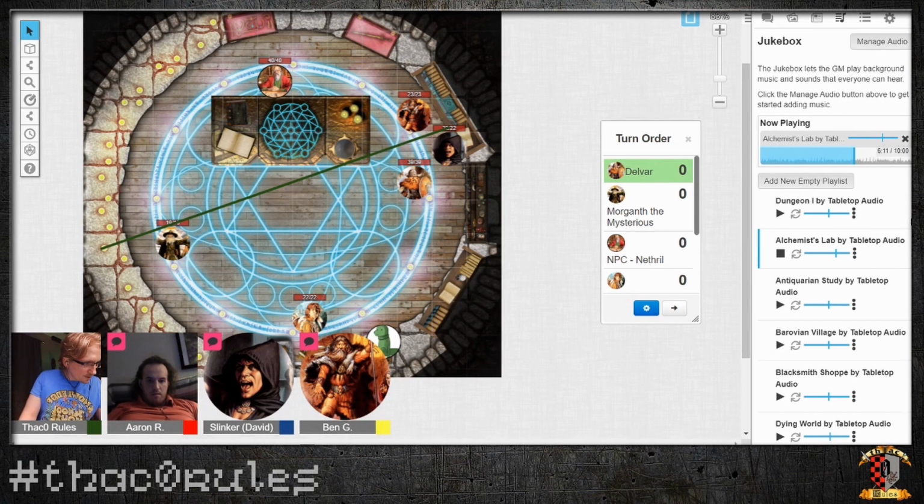Second level spells. So, sleep, flaming sphere, because it was 4-2-1, right? Yes, correct. For wizards. Okay. For mages, I should say.